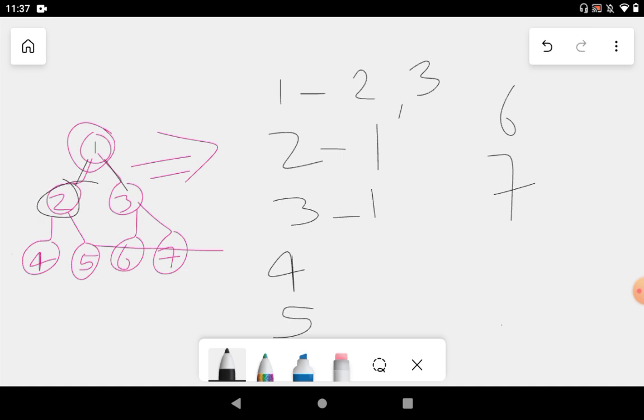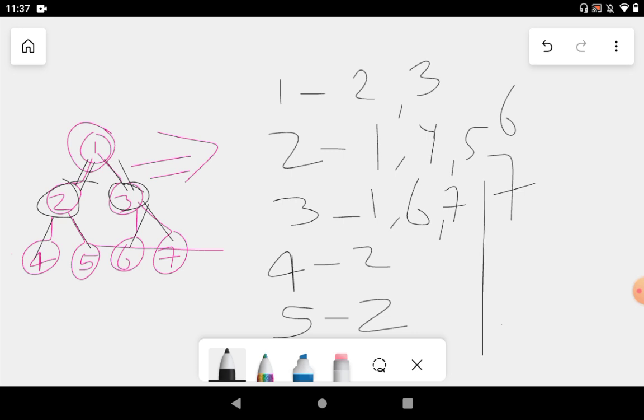For 2 I can see 1, 4 and 5, so 1 is already there, I will add 4 and I will add 5. In 4 also I will add 2, and in 3 I have 1, 6 and 7. In 6 also I will add 3, and in 7 also I add 3.